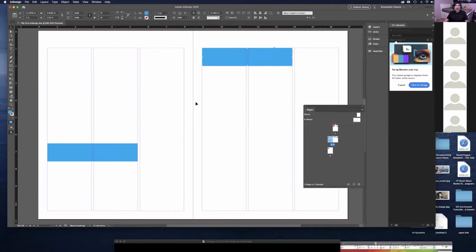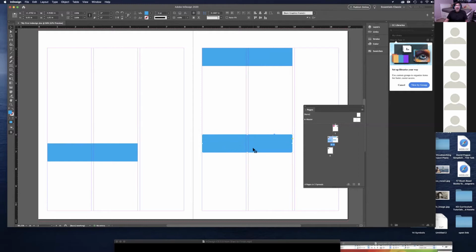Remember, Option makes a copy. How does it make a copy? When you hover over an object and press the Option key, you get a double-headed arrow. If I let go of Option, this is a single arrow, which is the move tool. A double-headed arrow means that when I Option-drag, it's going to make a copy.